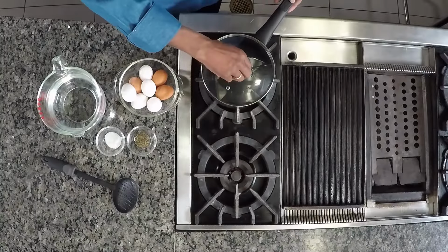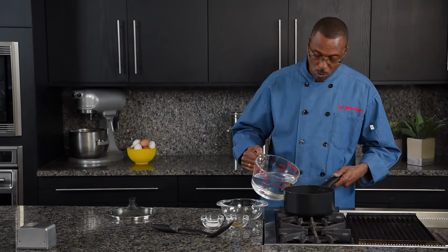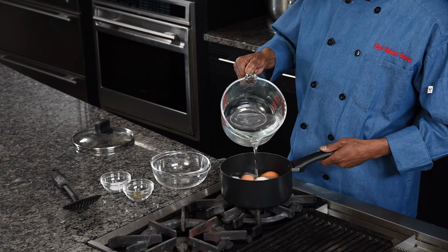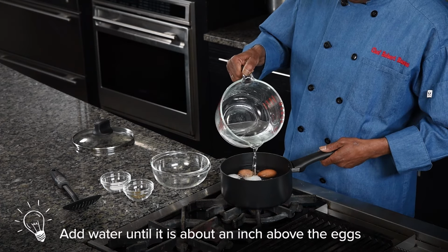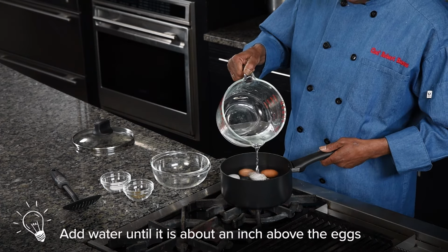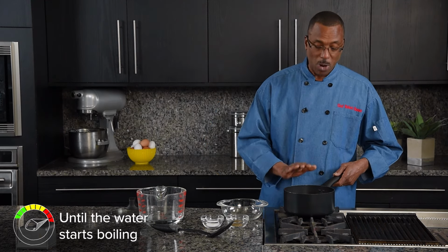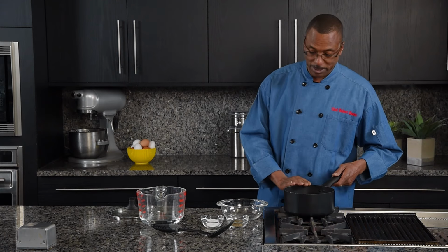Our first step, we're going to place our eggs in the pot. We're using cold water. We'll cover it just about an inch past the top of the eggshell. One of the reasons we want to make sure that we cover it with enough water is so that the white will stay white. You can get a brown effect if you don't have enough water in here.